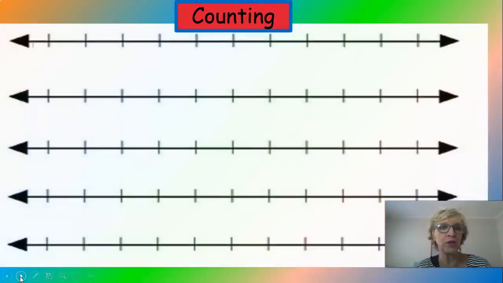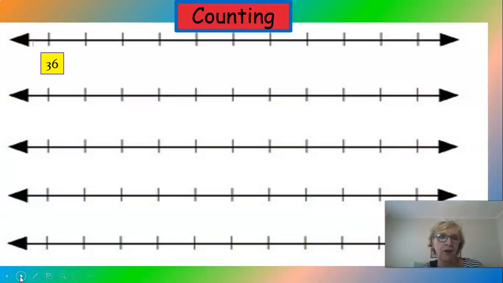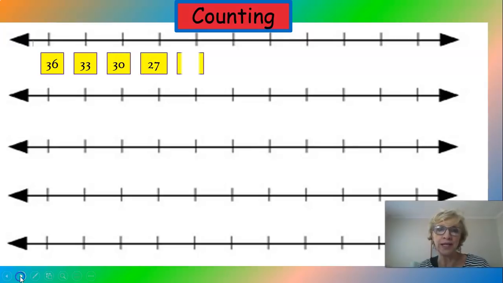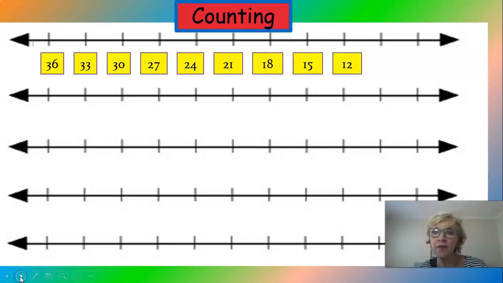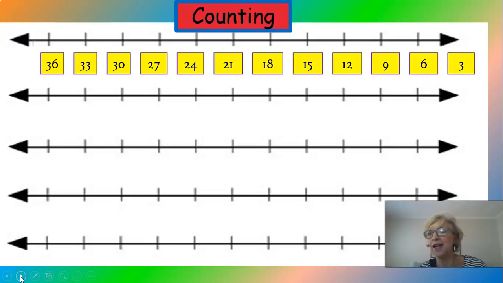Now, what should we going to do with counting this time? Right, because we're doing 3 and 4 times table, I'm focusing still on the 3 and 4 times table in number patterns. But this time we're counting backwards from 36 in threes. So it's 36, then 33, count with me, 30, 27, we're minusing 3 each time, 24, 21, 18, 15, 12, 9, 6, and 3. Can you get it quicker than I can, grade 3s?